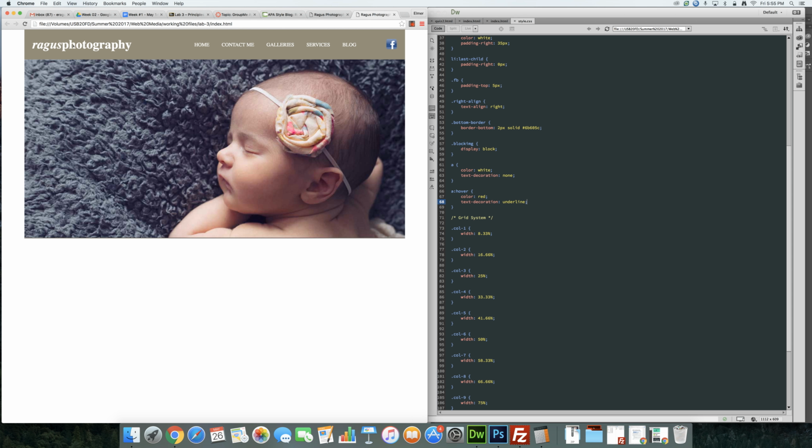Save that. Refresh. Now, when I hover over a hyperlink, it changes colors and it adds underline to that. That just gives it a little something for your web page so that you're giving feedback to your users. They know that they are about to interact, or that they can interact with a particular element.